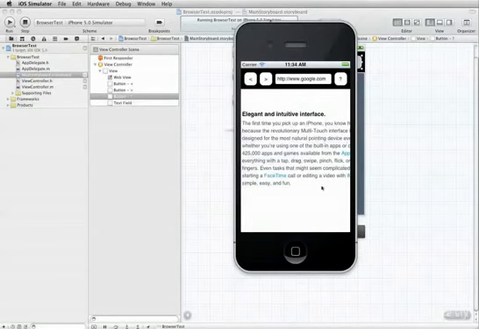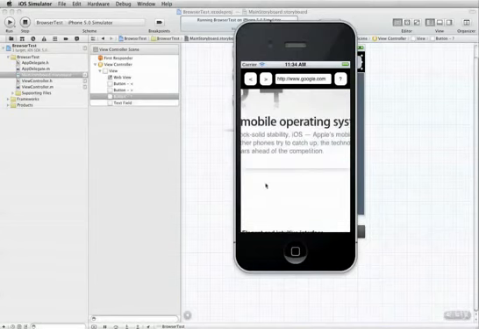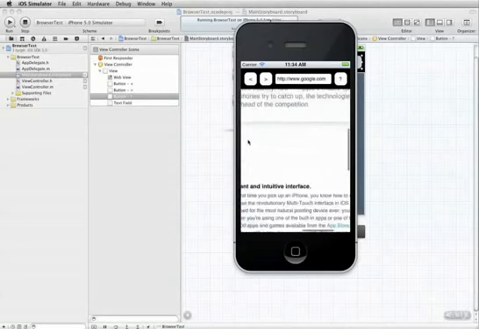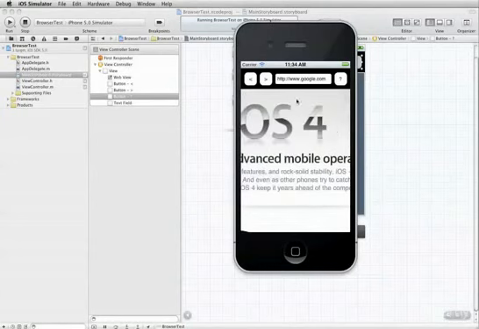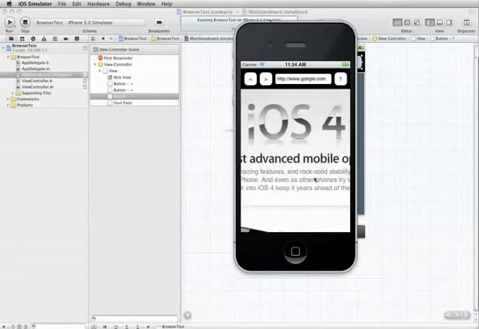So this is how we implement a very, very simple web browser. In reality, if we had a web browser, we would use another thread of execution to load this content so that the user's experience is not interrupted while we're loading the content, and we would do some more error checking in our web browser. But this gets you started using a web browser control, a UI web browser control, and that's it.